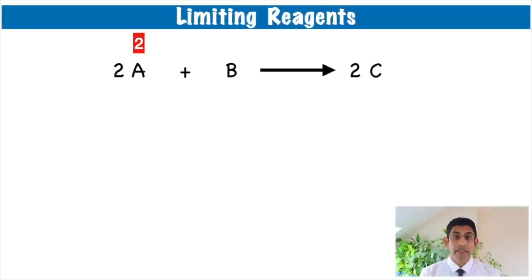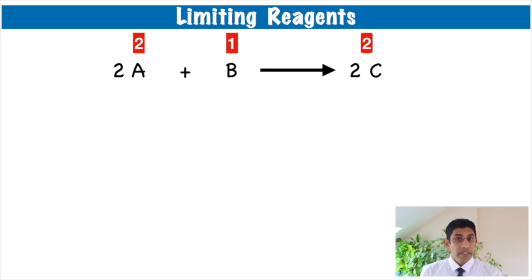In this example, as you can see on the screen, A reacts with B to form the product C. So here A and B are the reactants. And very importantly, the mole ratio. As you know, the mole ratio is very, very important in your quantitative chemistry. So 2 moles of A reacts with 1 mole of B to form 2 moles of C. So the mole ratio between the reactants A and B is 2:1. This is very important, 2:1. So that's the mole ratio the reactants are reacting in.